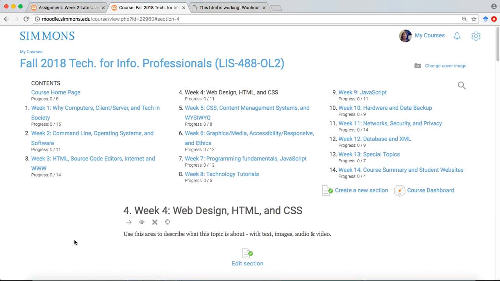So if you wanted to do your website as a portfolio, that's great. That's how the assignment is designed. But if you have other ideas for the kind of website you want to create, maybe you already have your own website, please reach out to me and we can discuss that. I want you to create something that you're happy with.